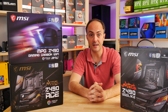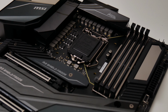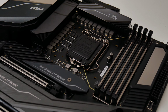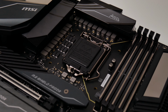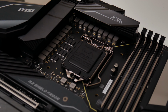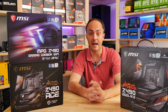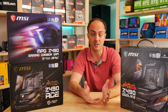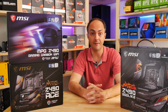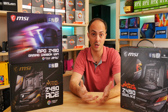MSI is using ISL phase controllers, which monitor the dual outputs from the phase doublers. MSI is using phase doublers here, and that's to ensure consistent and stable power delivery, and they've been specifically designed for Intel 10th gen processors to make sure that you hit those high boosting frequencies as often as possible. Unfortunately, when I did this video, I didn't have my Intel 10th gen sample yet, so I couldn't fire up any of the boards to see if those cooling fans made a difference, what the VRMs are like, that kind of thing. But I'll hopefully be looking at them soon, because MSI also promises some changes to their EFI, which I also haven't been able to look at.